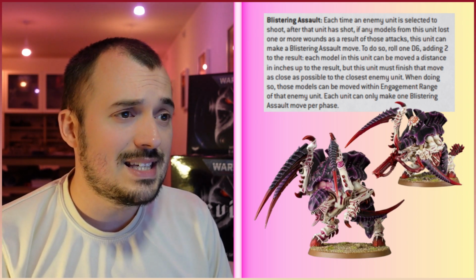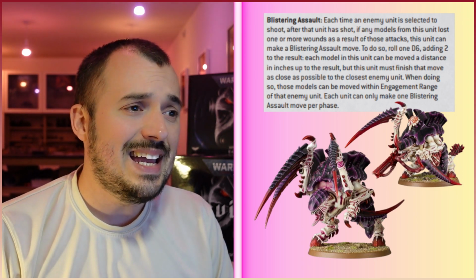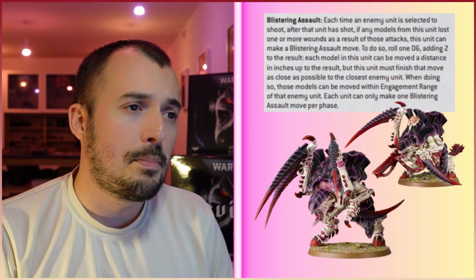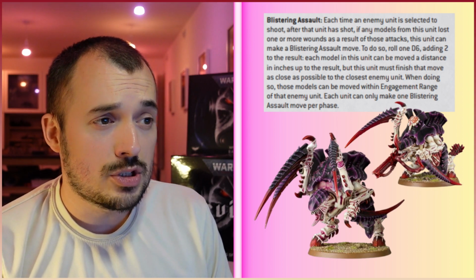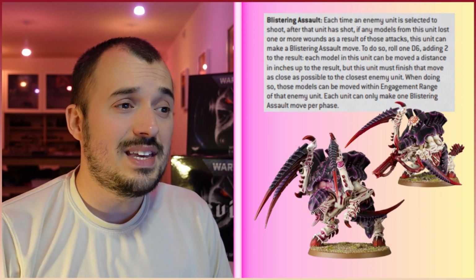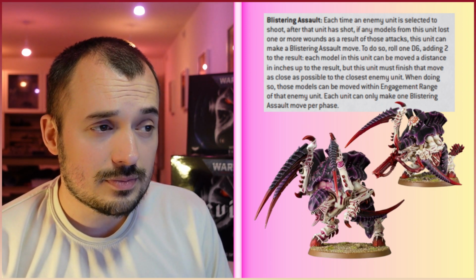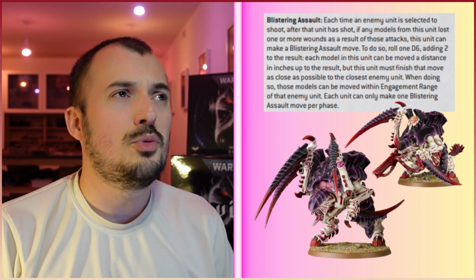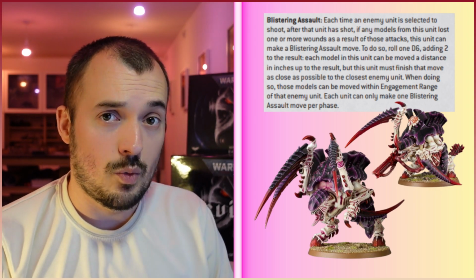To do so, you roll a d6, adding 2 to the result. Each model in the unit must move up to that distance in inches, but this unit must finish as close as possible to the closest enemy unit. Now you can even do this to get within engagement range, and you can only do the Blistering Assault once per phase. So you can literally steal movement, and get into engagement range when your opponent doesn't want to be.